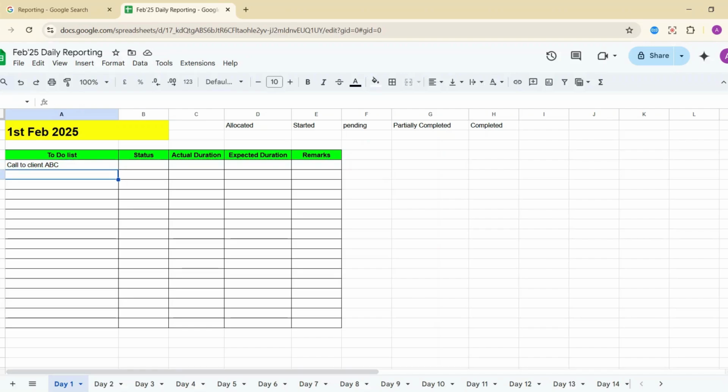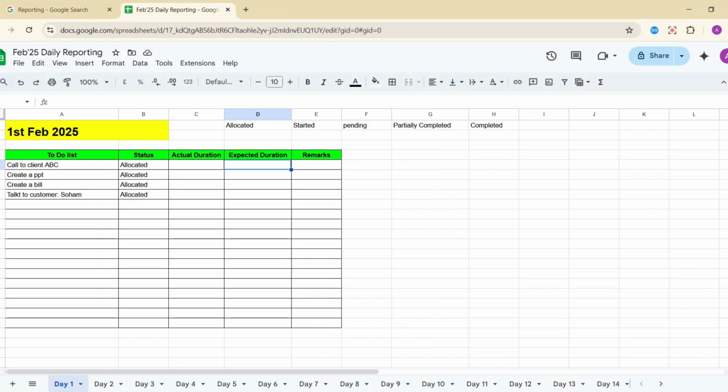So let's say you want to call, then you have to create a PPT, then you have to create a bill, then let's say talk to customer. You have to write the customer name also. Rahul is my employee, so take any other name, like Soham is my customer. Let's say status. All these things will first of all be allocated. All the work will be allocated in the status. Expected time I will tell you.